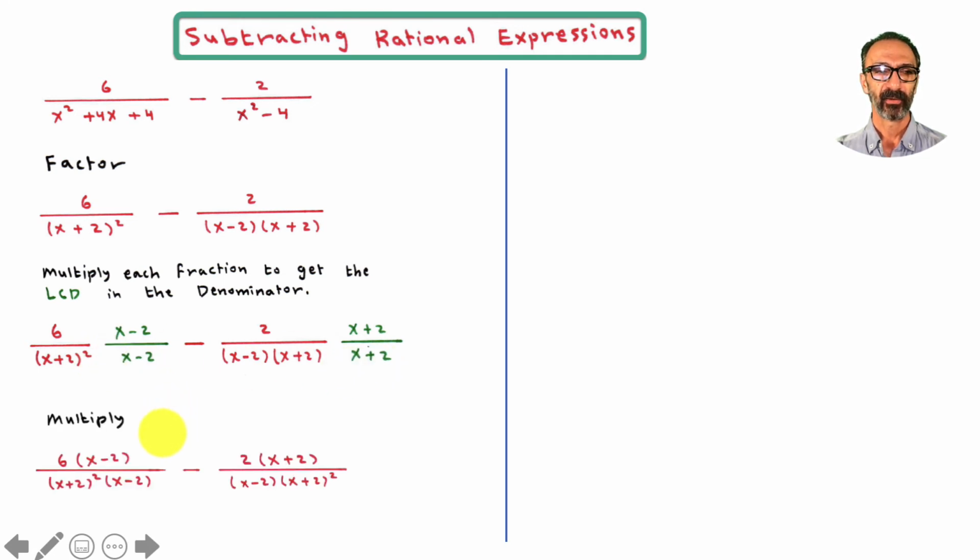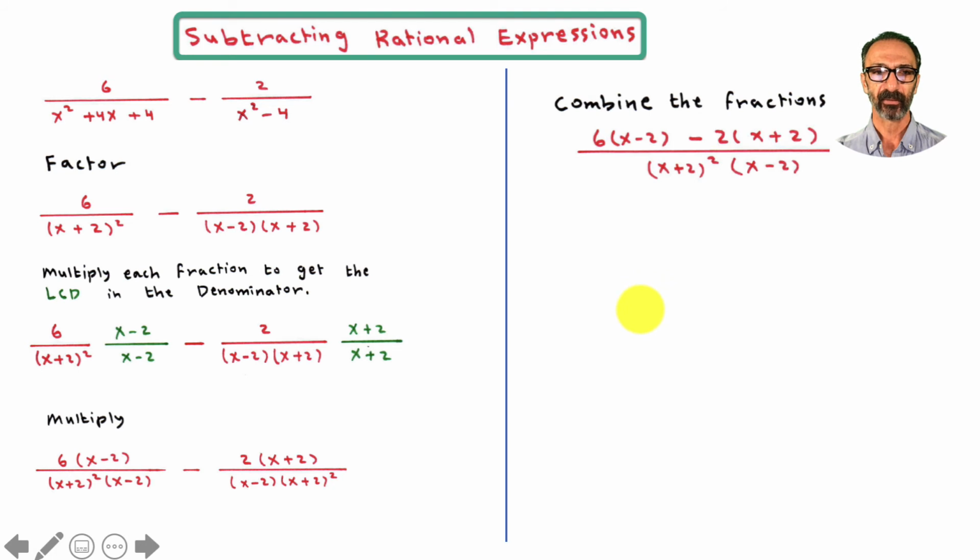Then we multiply. Make it one fraction. LCD is available. Same thing, even though it's written the other way around, it doesn't matter. 5 times 2 is the same thing as 2 times 5. Now we combine the two fractions because they do have the common denominator. We do that, and we end up with the top part minus this part.